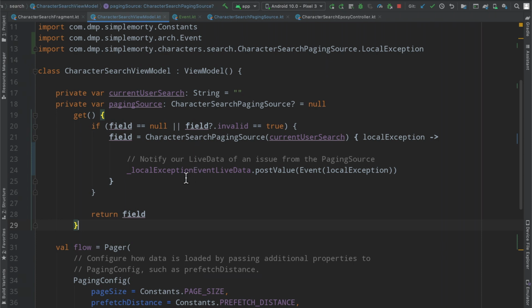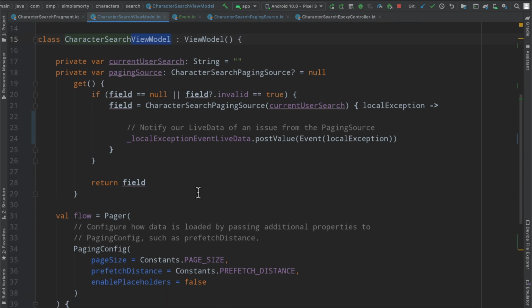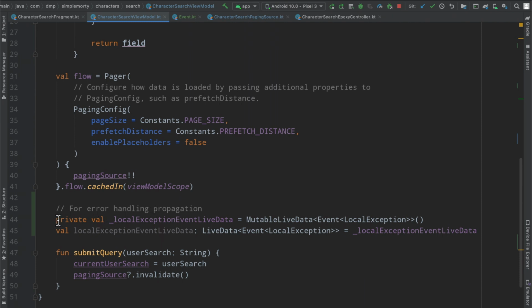use it properly. So bouncing over to our view model here, which by the way, if you haven't seen any of this stuff so far, I'd recommend going back a few episodes so this makes sense, where we cover everything. But assuming you have seen it before, I added two different LiveDatas here. One is a MutableLiveData and the other is just a regular LiveData. Mutable is private, regular LiveData is not. And if you've been to the channel before, you know that this is a pretty common pattern to expose LiveData to the view layer without allowing it to modify the LiveData. The mutable part is private so that just the internal view model and the internal code inside here can modify it. And whoever's observing it can just observe the changes and that's about it.